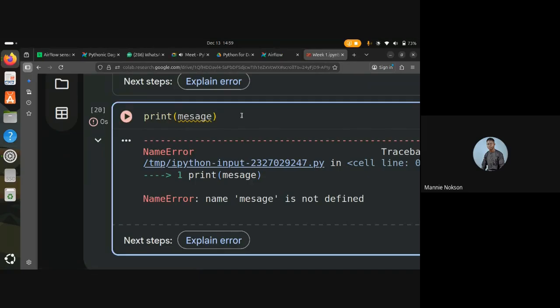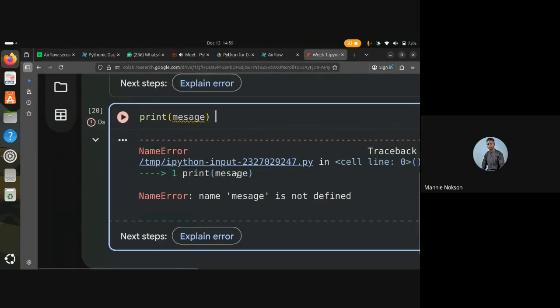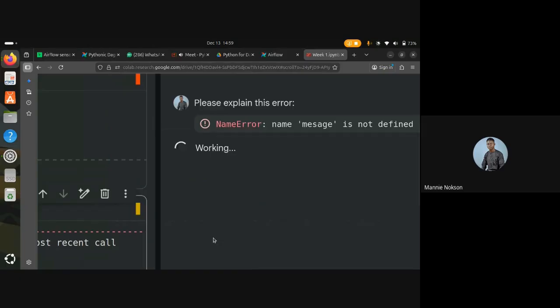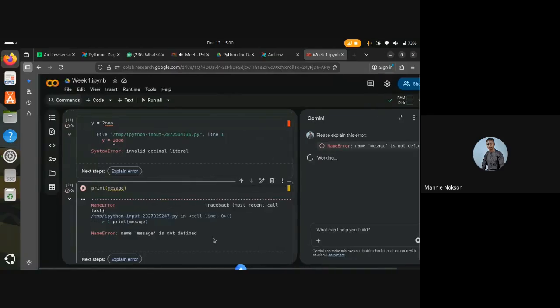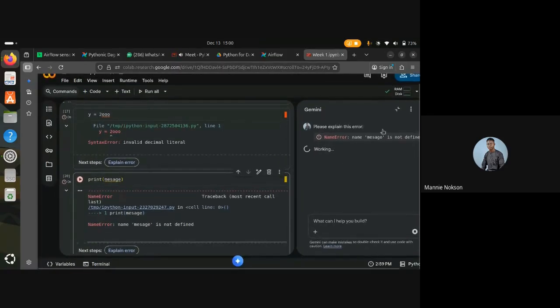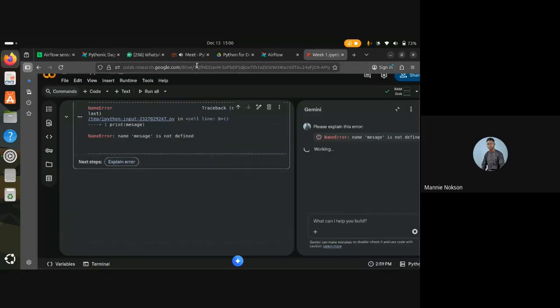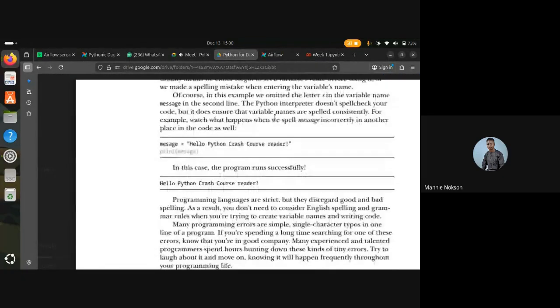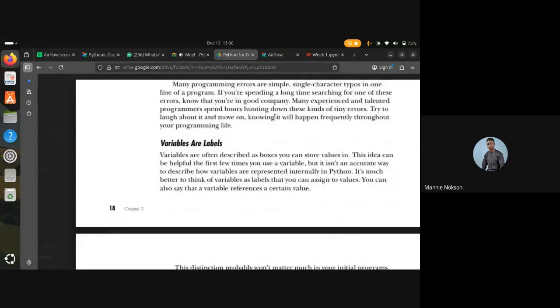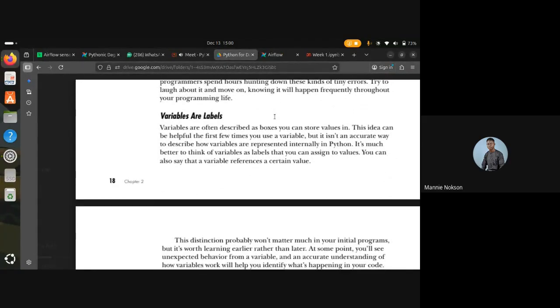Yes, except maybe if you're using ChatGPT or other AI tools that will help you. Okay, you can just use this Explain error. But I don't want you to use this anyway. For now, just focus on being able to find the error by yourself, right? But I'm just telling you that if you use Explain error here on Gemini, it's going to scan through all of this and show you the error. We'll come back to it later. So those are the things you do to avoid name errors, right? This is one of the errors you will likely be seeing, name errors. All of you here will have name errors at some point in time.